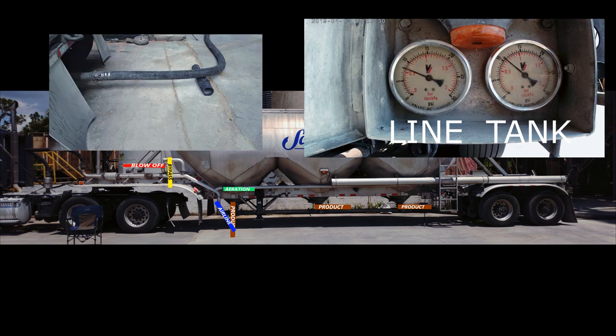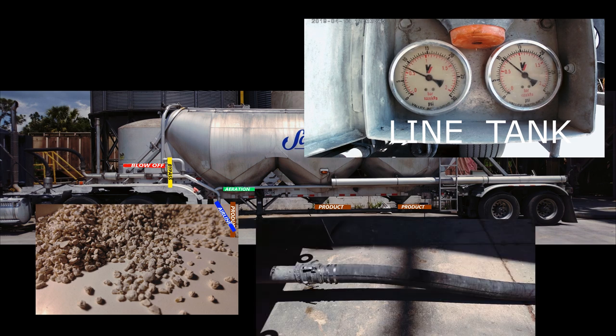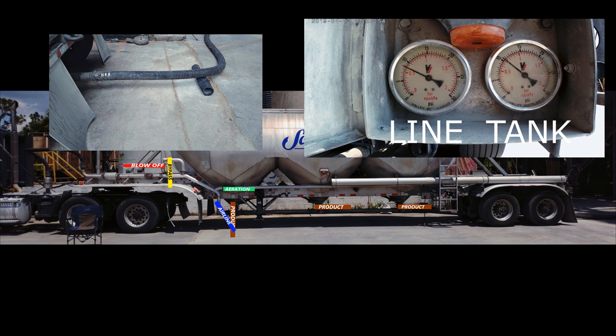You can get more life out of your hose by propping it up like this with an old piece of hose whenever doing a coarser type of product like this. A coarser load will concentrate right here at the curve and eat away the hose faster. By propping it up, the product will be more spread out.